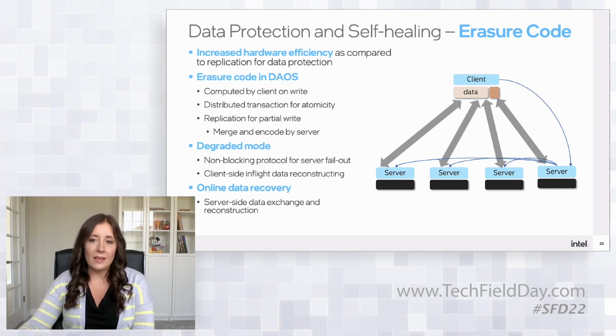While clients can reconstruct the EC protected data in flight, in the meantime, the DAOS file system also has a self-healing service that gets scheduled in the background. Similarly to how the clients reconstruct the data, in this case the servers reconstruct the missing data pieces from the redundant data and store the newly reconstructed data onto fallback nodes. So eventually the user data recovers back to the same redundancy level, even though the node that has failed is now missing from the cluster.